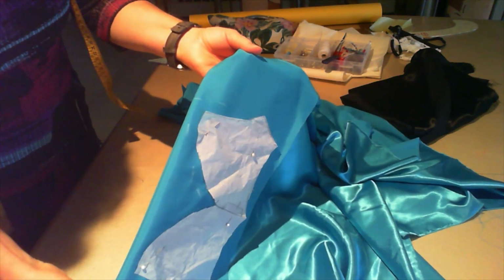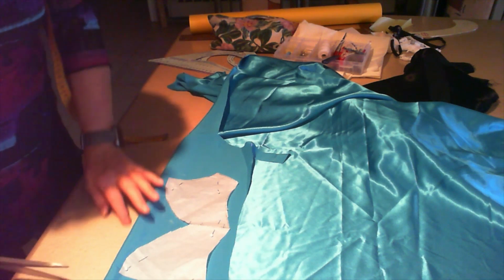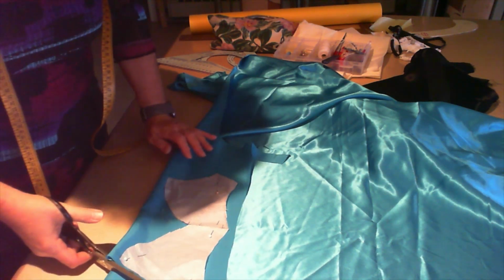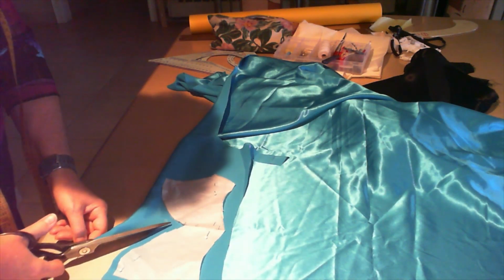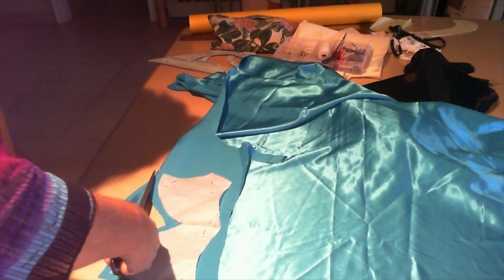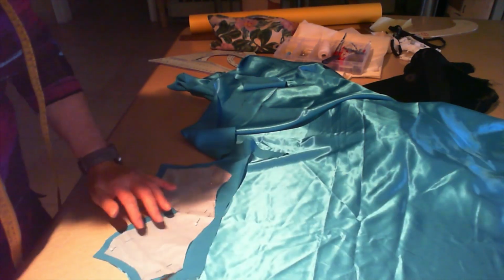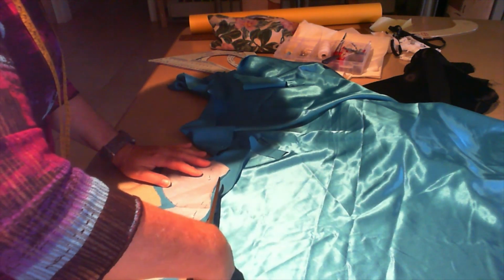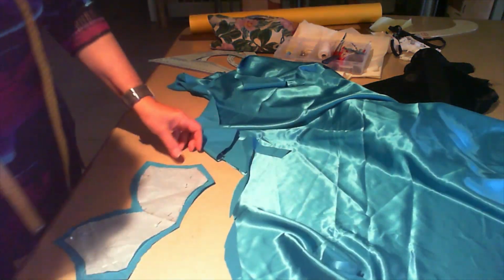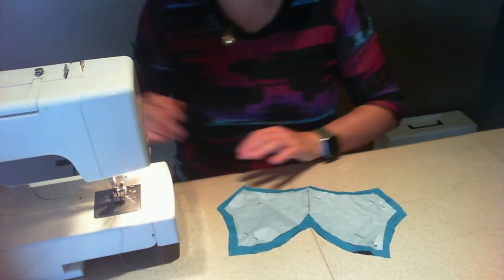So this is what it looks like when you've added the seam allowance, just like that, all the way around. Once you've finished all of that, then you can go ahead and cut. There you go. It's all cut out. And now we're going to sew it together. Now we're ready to sew.